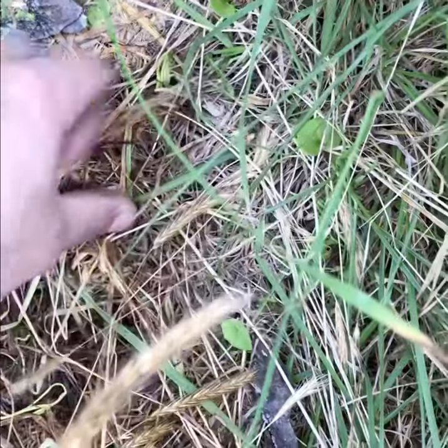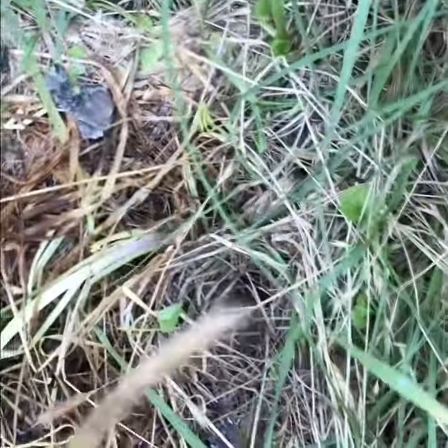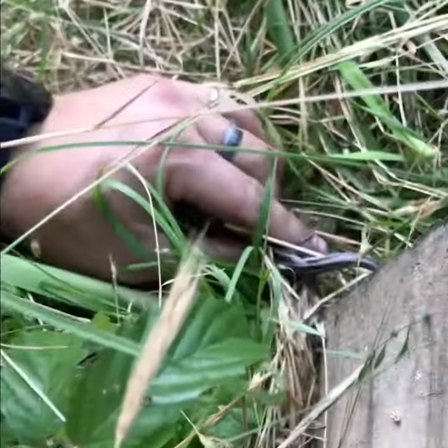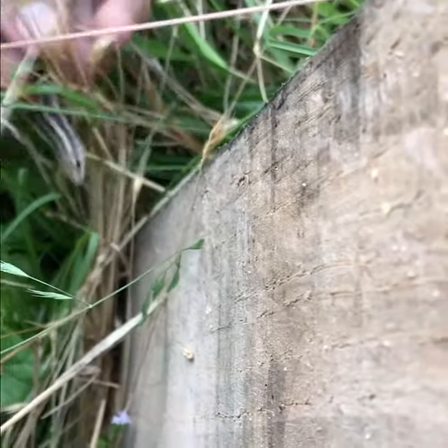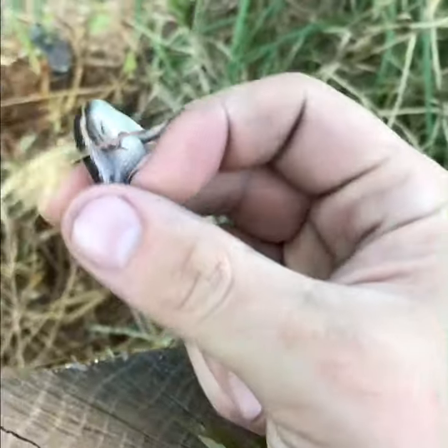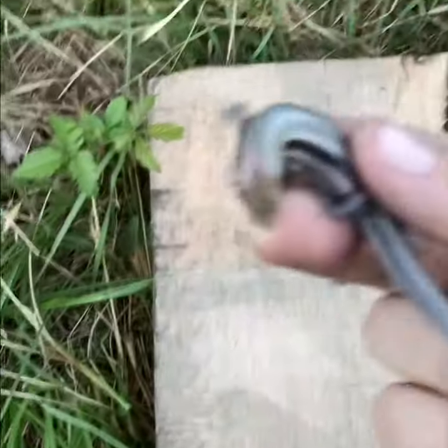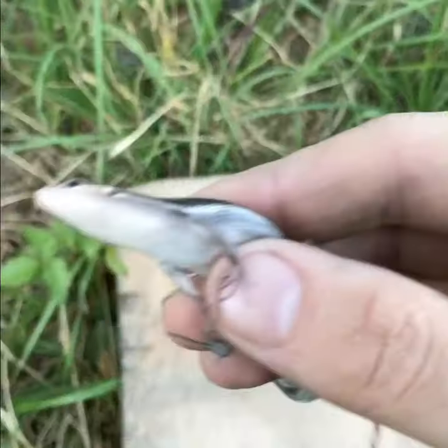All right, guys, I just flipped, well, if I can catch it. Just flipped what looks to be a female five-line skink. Come on. Ow. Sorry about the video, guys. I'm doing everything one-handed. There's the female. Ow. Five-line skink.